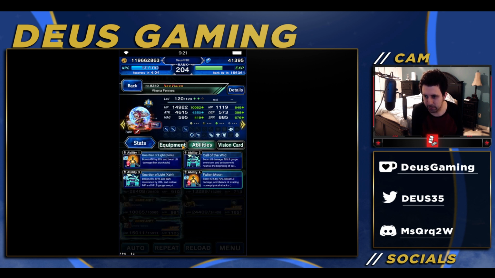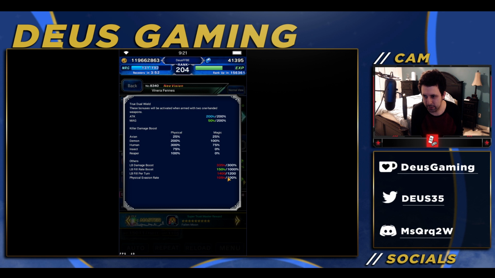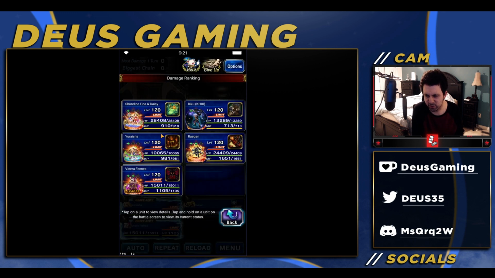It's going to be the same equipment, except this time we have Call of the Wild. We have that as well, but we have this instead, just because it gives 7 limit burst fill, and now that gives us more than 12, which is not needed, but we have 12 limit burst fill per turn now. We have the same stats as before, and that 12 limit burst fill per turn is good. So of course, you can have it as many ways as you want. You don't have to have her STMR.